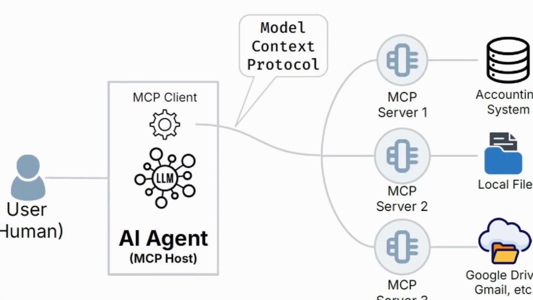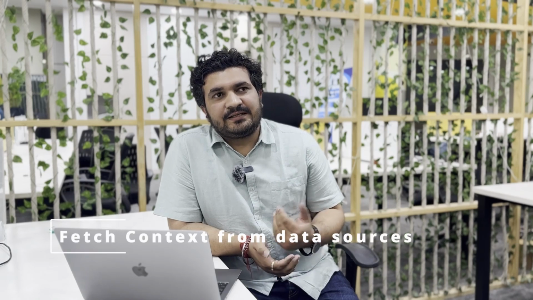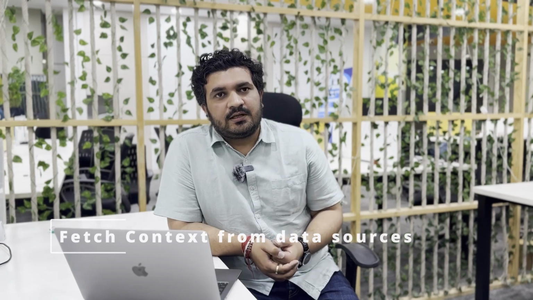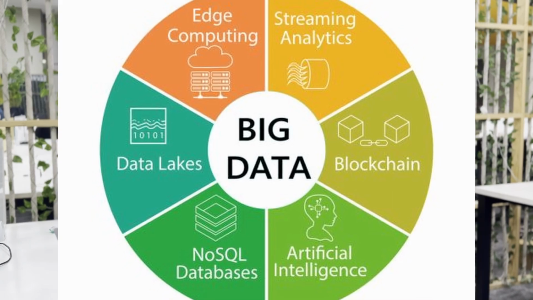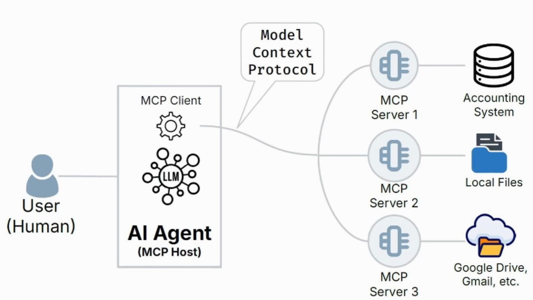So if you talk about MCP, MCP is Model Context Protocol. This is a standard protocol based on JSON RPC, and it helps to fetch context for the LLM so that the LLM can better generate responses, right? And this context can be fetched from any data source available, whether it can be Redis, Elasticsearch, MongoDB, or Postgres. So multiple sources from where this data can be fetched. MCP defines the standard protocol for how an agent communicates and fetches this data through an MCP server, right? And then feeds it to the LLM to generate a better response.